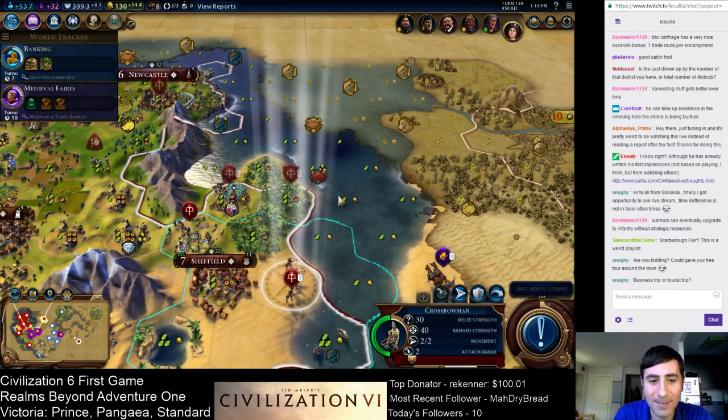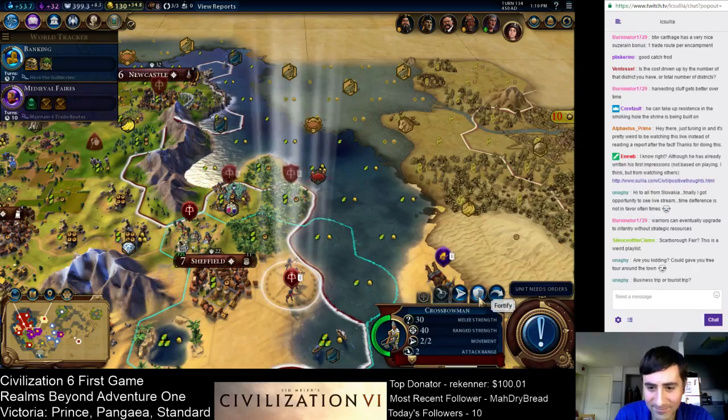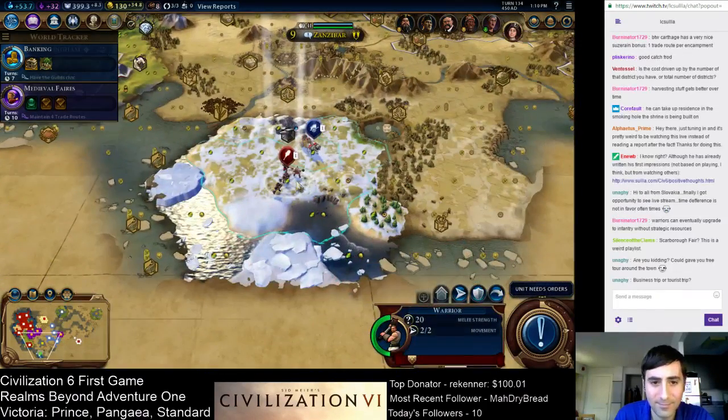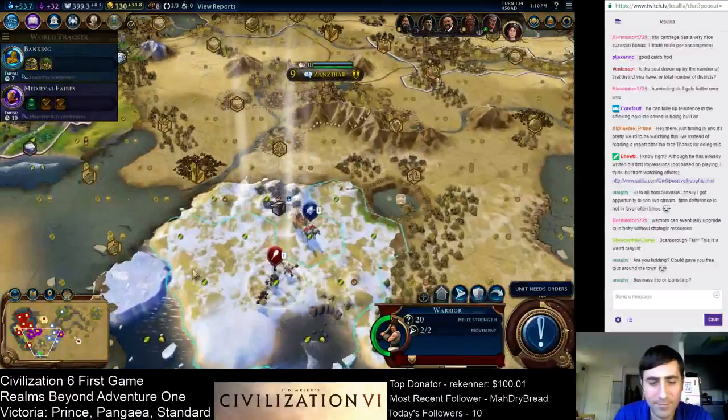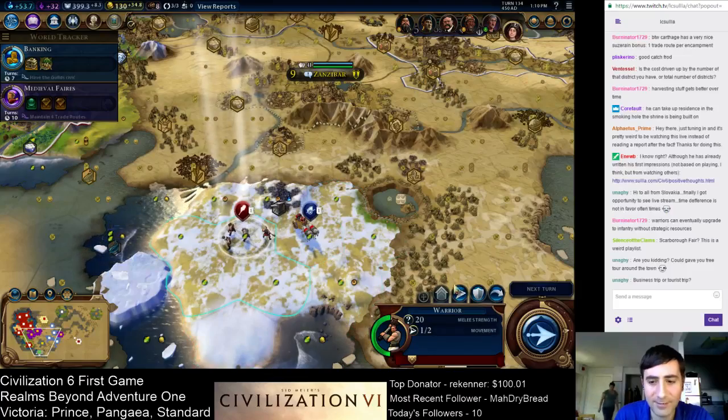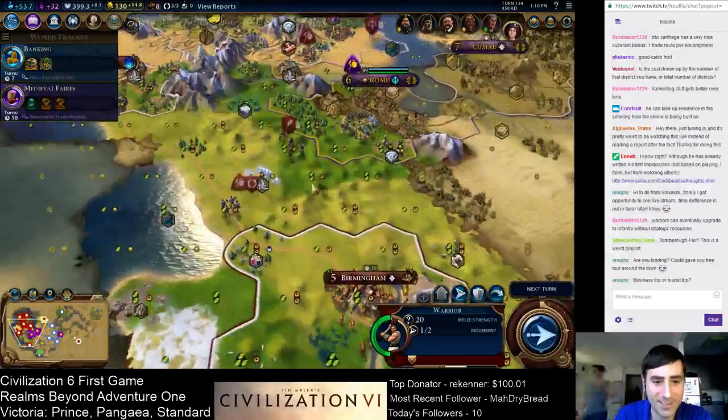so there's a barb camp over there. Anyway, let's chill for now. But yeah, you can come back to my territory. Like, we explored down there. We saw what there was to see.